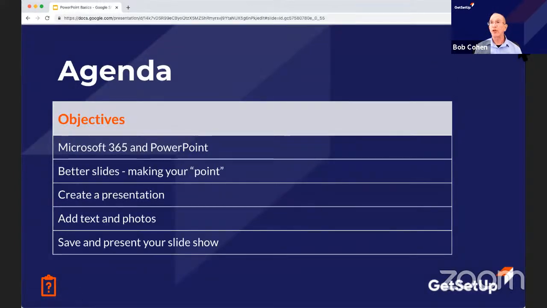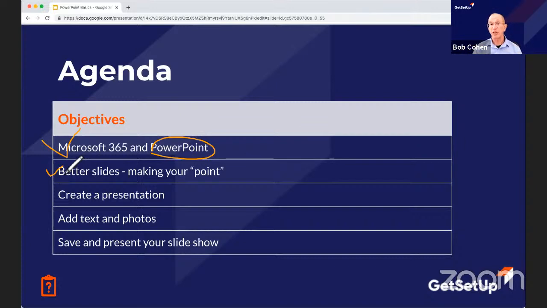Today we're going to take a look at a little bit about Microsoft 365, and PowerPoint comes with it, and how you get PowerPoint. We'll talk about some common rules that might help you make better slides, whether you're doing it for a religious organization or communicating to a group, or anytime you want to make a presentation of any kind.